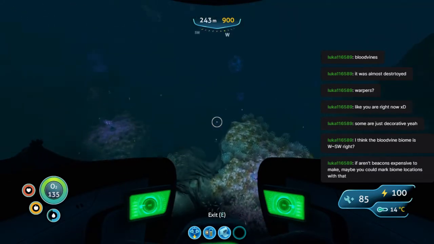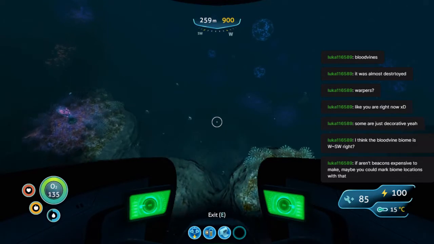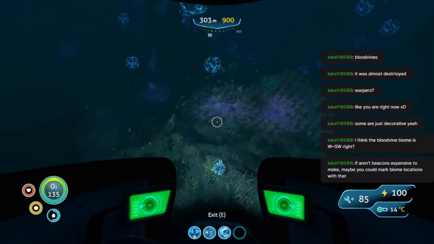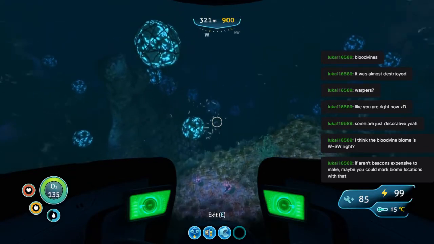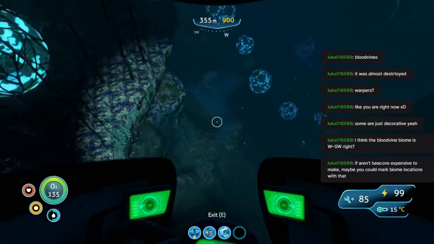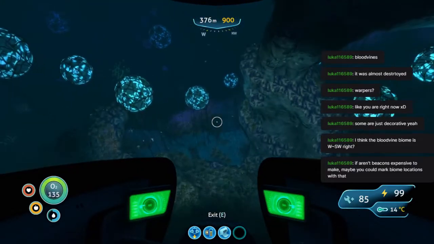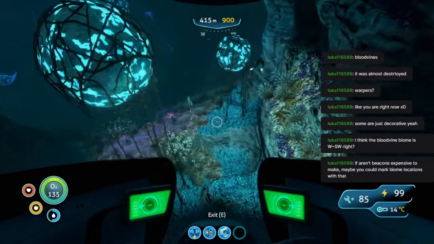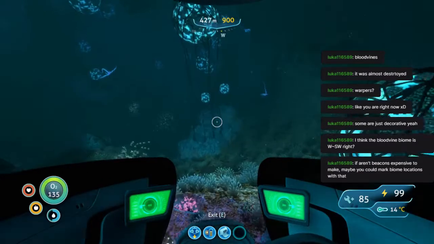Just gotta go down a fair bit. Here we go. Man, I wish you could get those around your base. That'd be a great way to light up the surroundings. What if I made a base around here? That would be amazing.